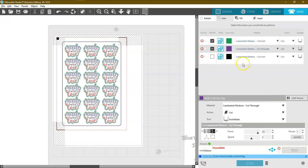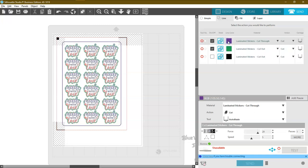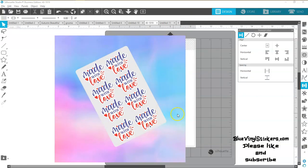There you go. All right, now you can also, you saw me take and drag things. If you click on the color, you can move the order in which you want your machine to cut things. So I want it to cut the green first and then come back and cut out the purple. That's all there is to doing that. That will give you a sheet of stickers.